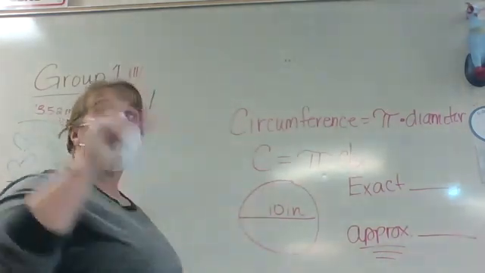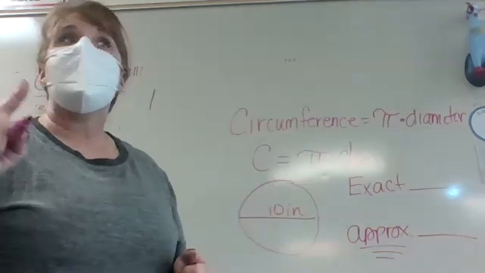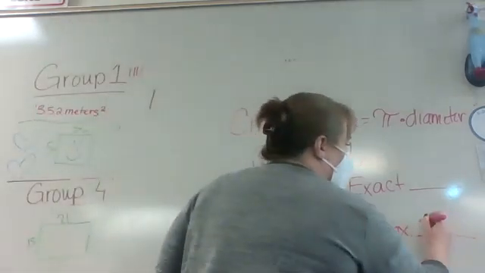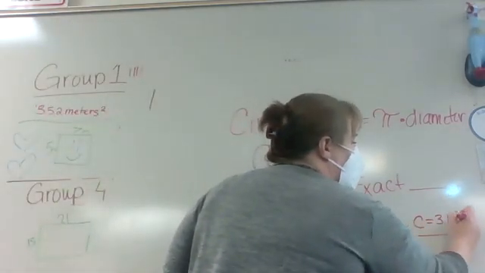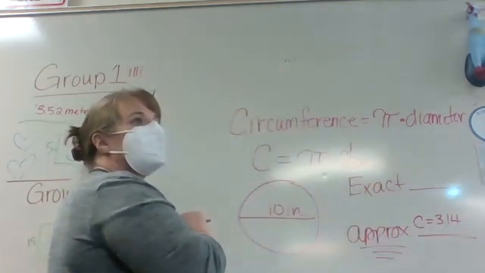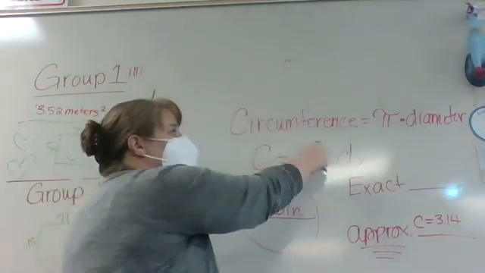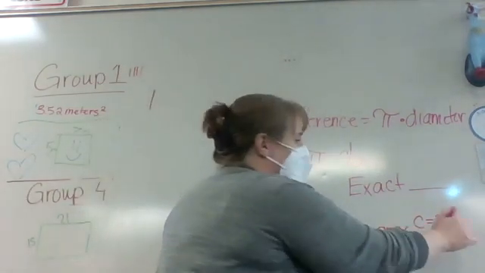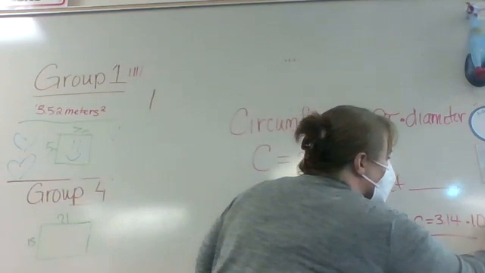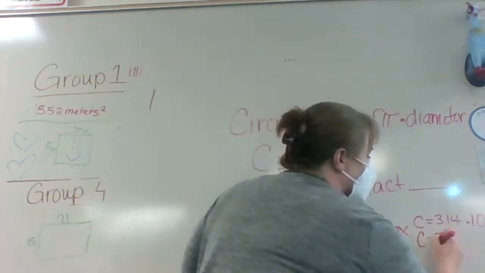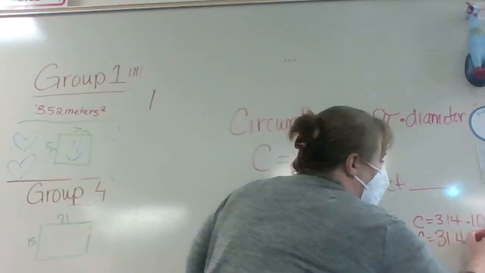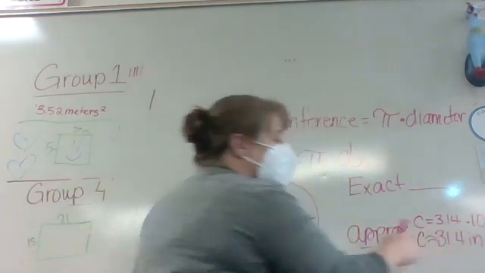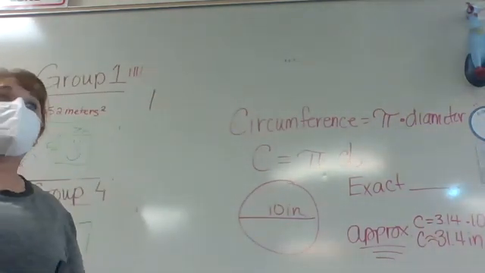Is the value of pi just 3.14? No, no, it's 3.14... right? And so if I was looking for the approximate answer, I would substitute in 3.14 in for pi. Watch: circumference equals 3.14. So I took the pi symbol out and I plugged in the approximate value of pi times 10 inches, which you guys all got this. You guys all said that it was this.